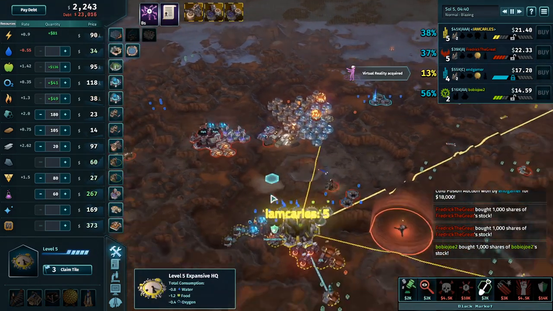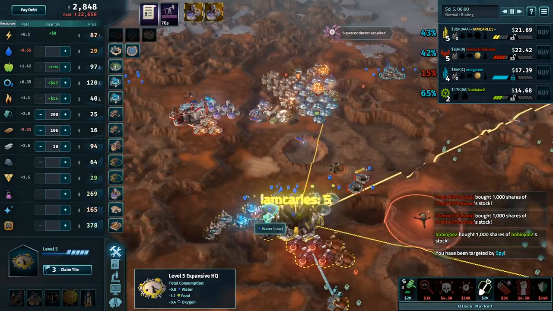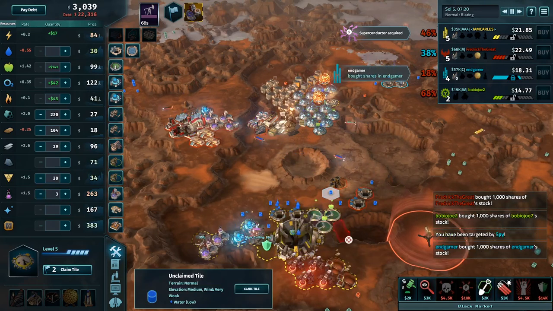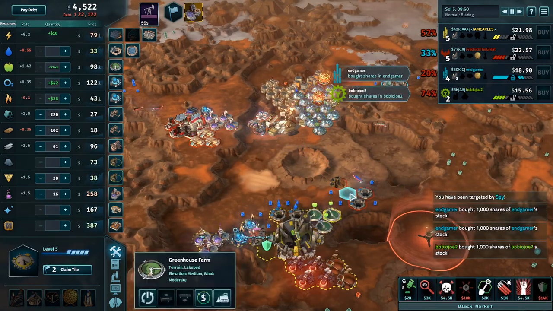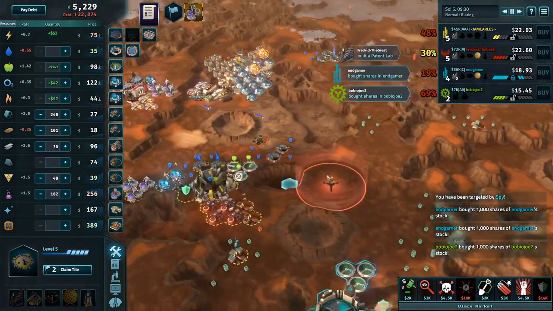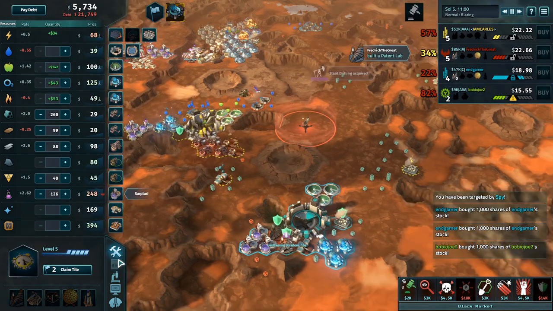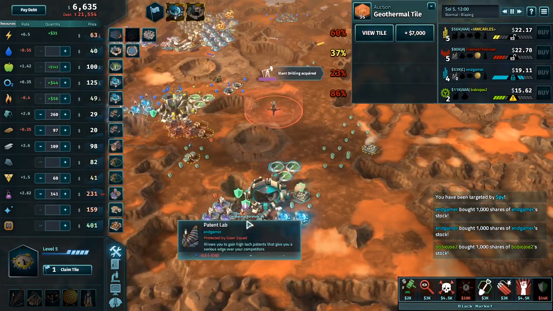Nanotech, superconductor. Maybe you have lots of water. Maybe a slant drilling and cold fusion. All of them are good options, right? Slant drilling is not that bad. If you get a claim over here, then this one can be water or carbon. So Endgamer is also going for, is this a new meta? Going for double pattern labs?